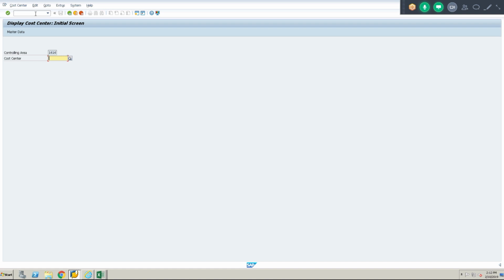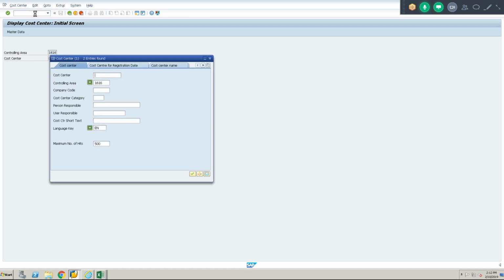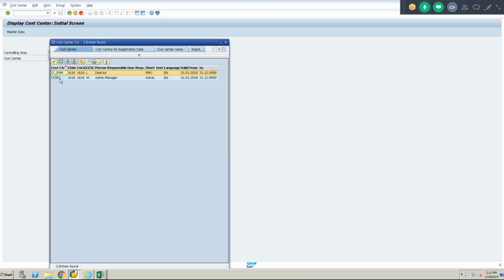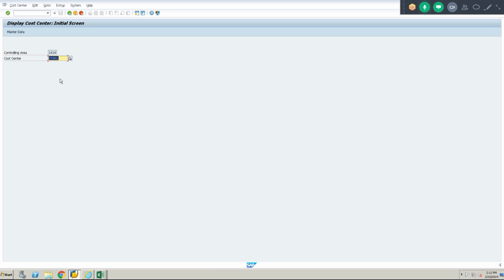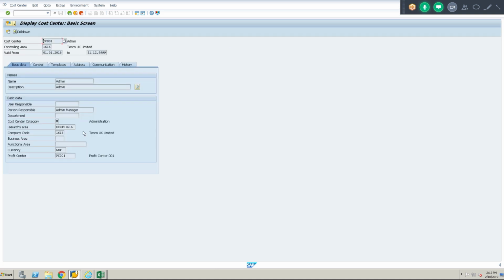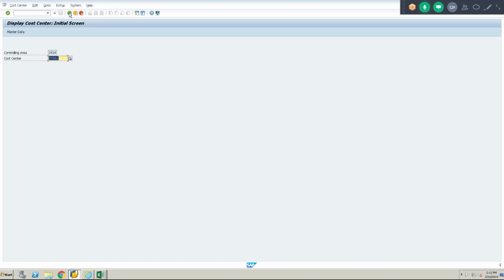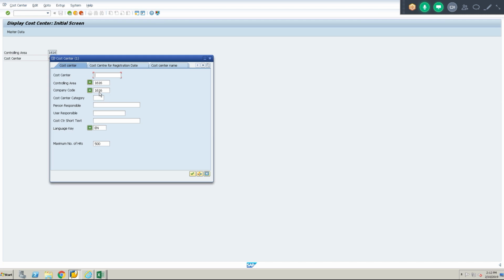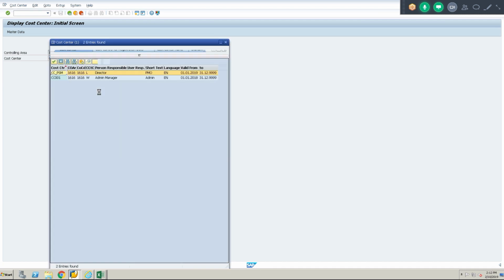Okay. CC01. Okay, so this is one of the cost centers I created manually. So right now you see 2 cost centers are there in the system. CCPSM CC001. Okay.